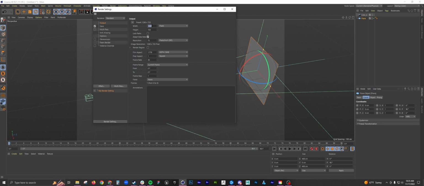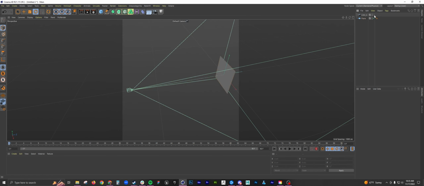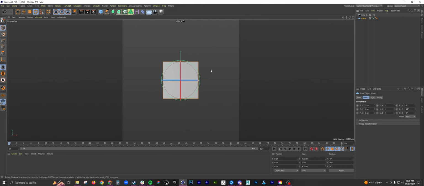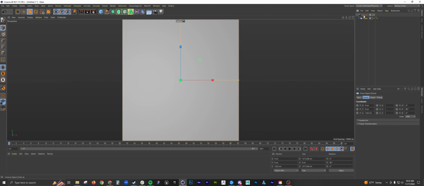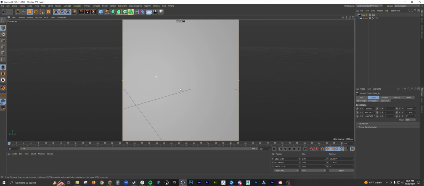And then in your project settings, you want to set it to the image width and height. I'm just going to leave this at, let's just do 1280 square. And then with your plane selected, you want to scale it so it matches or it hits the matte boundary. And from there, you want to drag it underneath the camera. So any rotation that you do with the camera, the plane stays within the boundary.